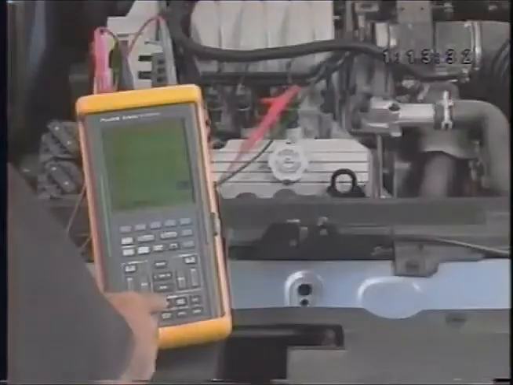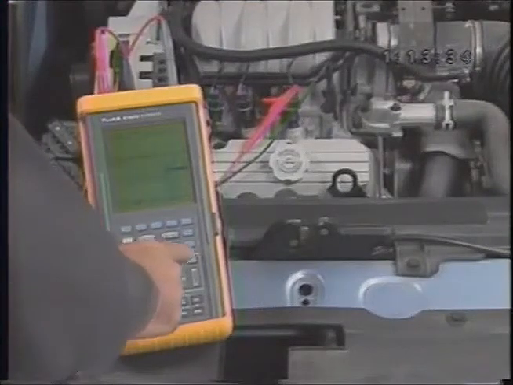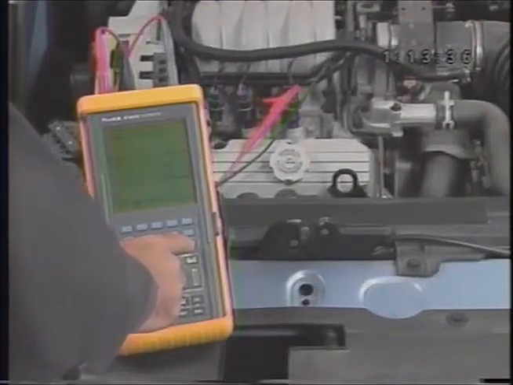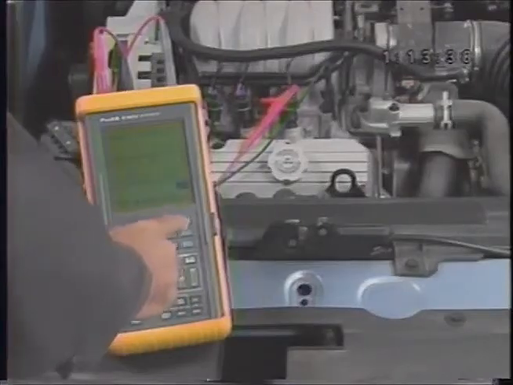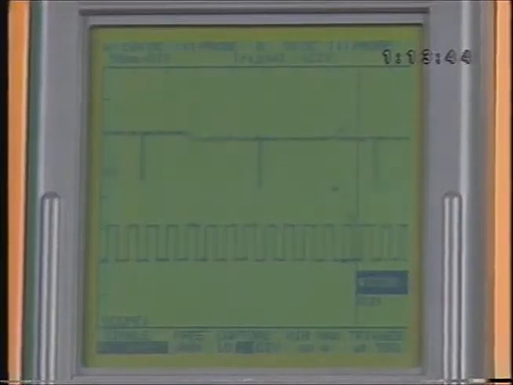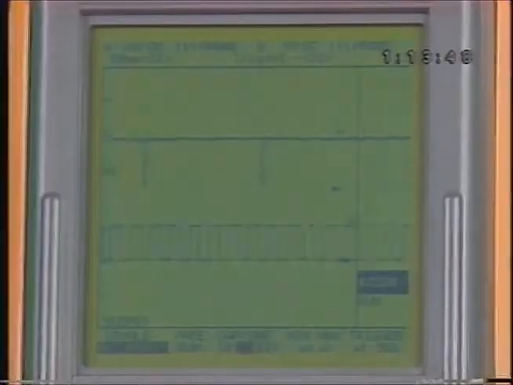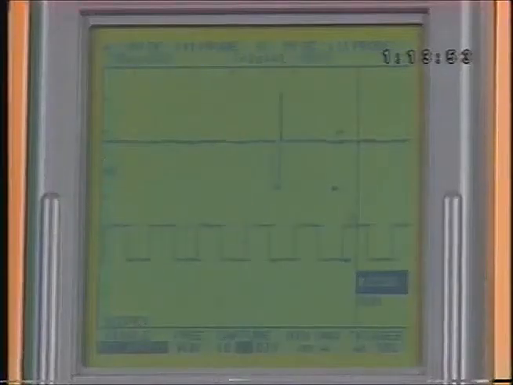The setup for this exercise will be useful in the shop for diagnostic procedures. Save it to Setup Memory 5. Scopemeter's Zoom feature allows you to take a closer look at a waveform. Use Move to center the waveform you wish to view in the display, and press the up arrow key to zoom in on that area. Zoom keeps the waveform centered.